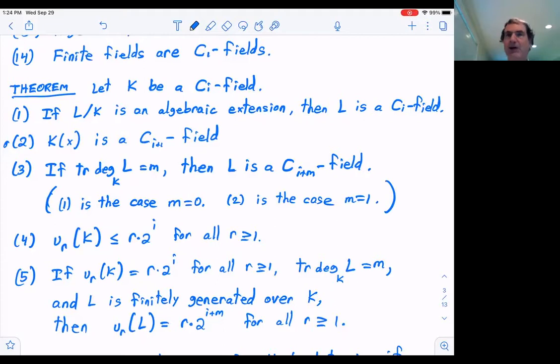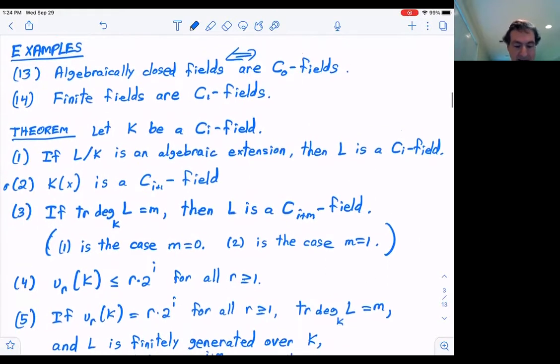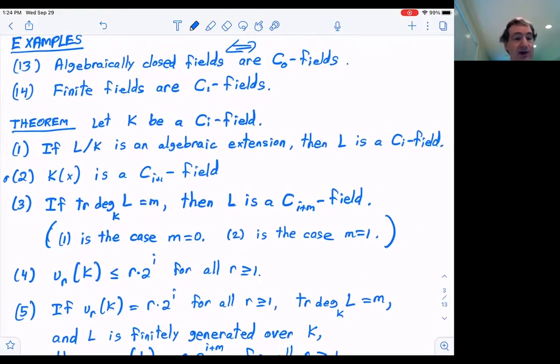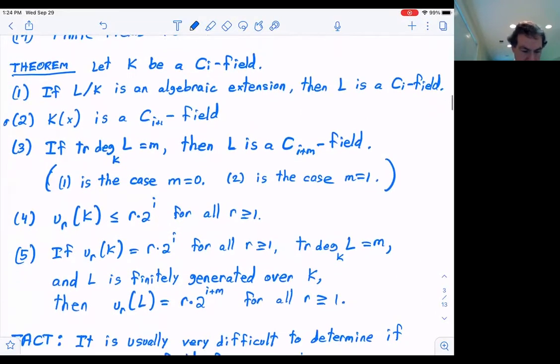hereditary properties. Suddenly you know about solving systems of forms, not only over K, but over an arbitrary function field of K. That's the origin of what some of the examples above when I was talking about function fields over the complex numbers, function fields over finite fields. Those results really follow from this theorem using the fact that an algebraically closed field is C0 and a finite field is C1. Let's see, that was number 3 in the theorem.